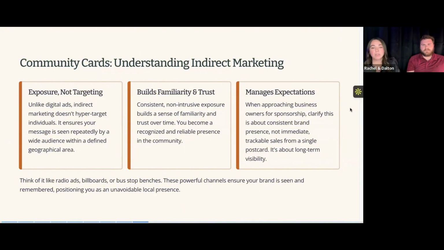I think a lot of people get a little bit confused when it comes to marketing. They think that it's supposed to just be immediate ROI in their pocket. And if that was the case, I think people would be dumping all of their money into marketing. But with forms of marketing like this, businesses will spend tens of thousands of dollars every month because it's just as important as the form of marketing that gets you a response. So again, this is just a way for you to get your name in front of people at zero cost to you when other businesses are spending thousands.